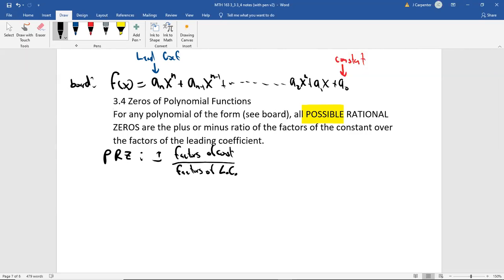Now, what I tend to call these things, so I don't have to just say factors of the constant and factors of the leading coefficient, I like to call the factors of the constant P. So P is the list of all the numbers. And I switched colors there. Let me do that in red. P, constant, red. And then the factors of the leading coefficient, I call a subset Q. You don't have to call them P and Q. You don't have to call them P and Q in that order. You can call them any letters you like. That's just my notation. That's kind of an ugly plus. Let's make that better.